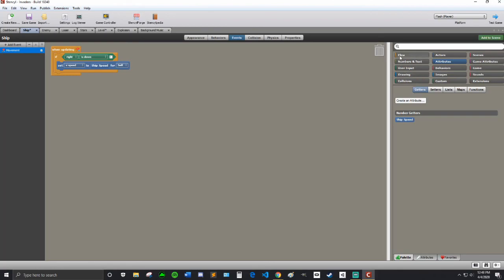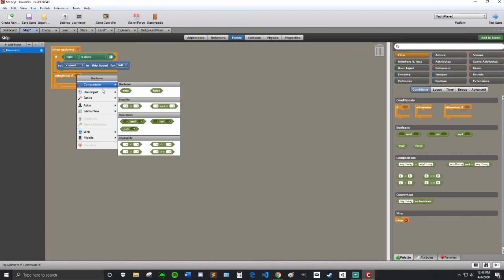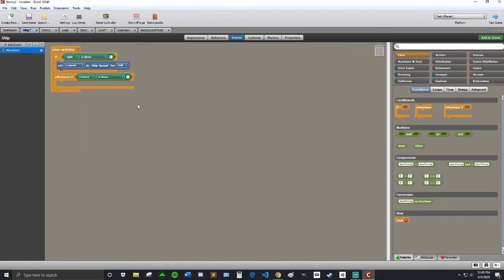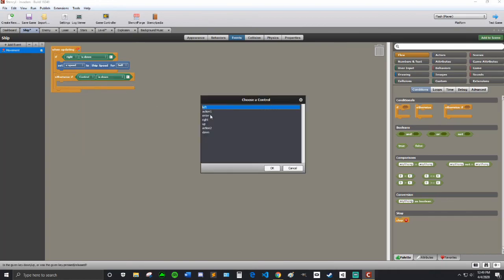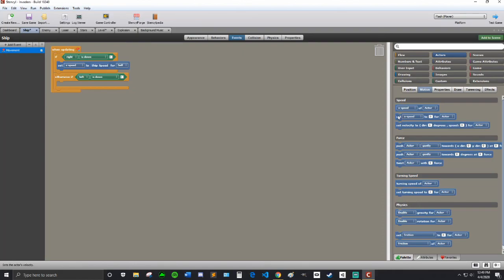Alright, and then I'm going to go back to flow and say otherwise if, sort of the same thing. I'm just going to go down to the arrow. User input, control is down. This time though, I'm going to do left. So if left is down, actors, motion, then I'm going to set X speed to negative ship speed.